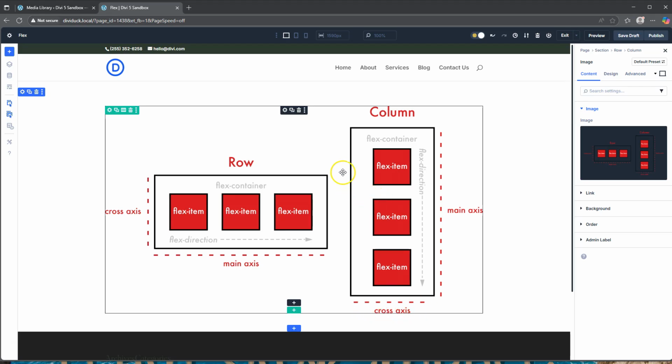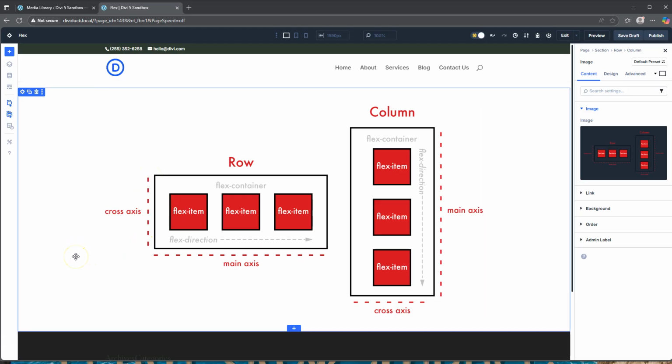Now, what we also need to understand is flex direction. So over here, it's going from the top to the bottom, and over here, it's going from the left to the right. All right. So when it's going from the left to the right like this, we're going to be using the main axis on a row. Okay. The cross axis is the one that is perpendicular to the main axis.